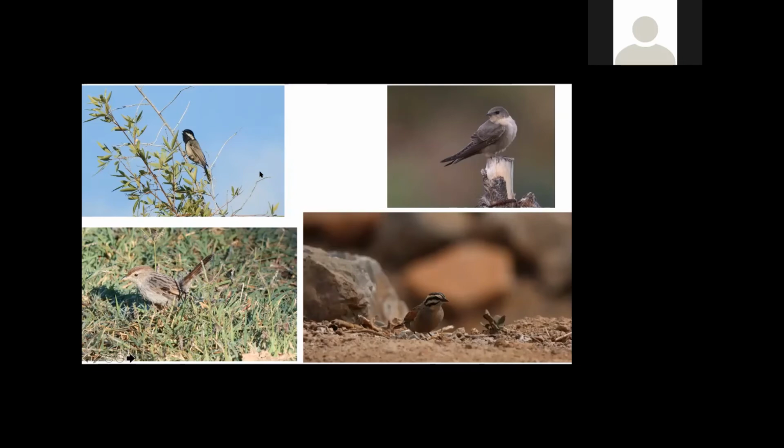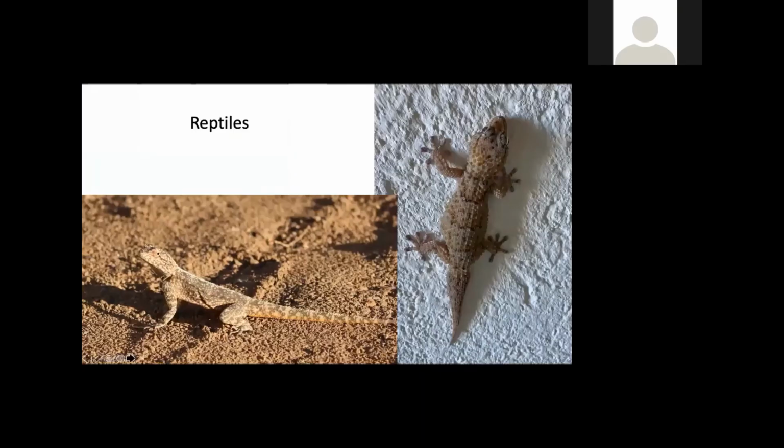Reptiles, we've got quite a few. Obviously, we've got nice big fat puff adders and huge Cape cobras. I don't have any pictures of those because I'm just too scared. And all the reptiles, I'm not very good at the names. This one, I presume, is a kind of agama, sitting outside. I think I've uploaded this one to Reptile Map, but I'm not 100% sure. This gecko I uploaded today was in our bathroom. I think it's a Bibron's gecko, but I'm not 100% sure. I haven't got my book here, so I can't be 100% certain.